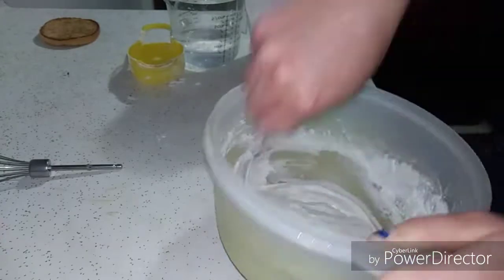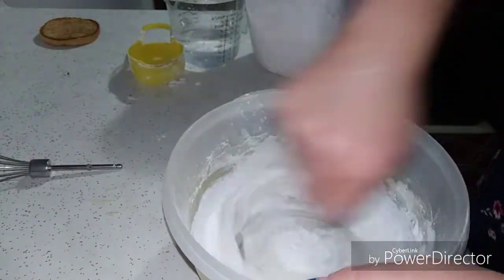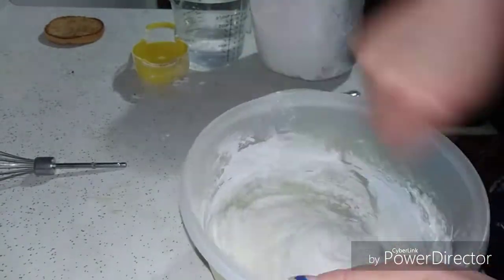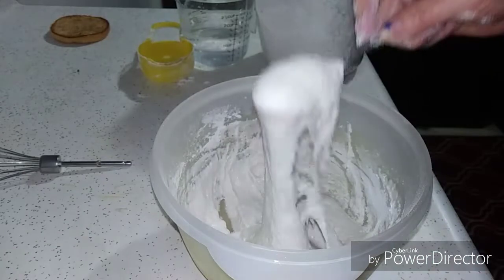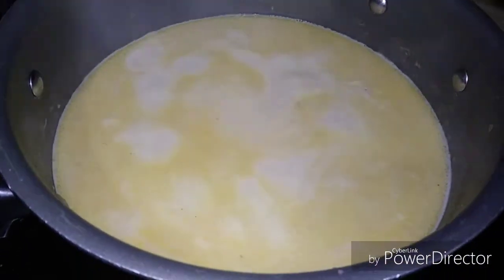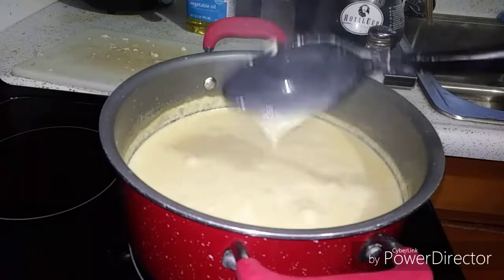I'm mixing together cold water and flour until I get a consistency to where the dough will stick and make dumplings. As you can tell right here, it's very runny, and I just want you to know that it's okay.